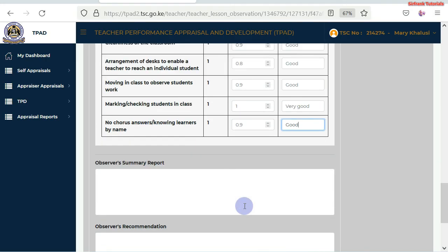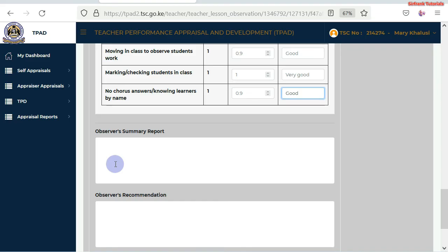Good. Finally, we have observer summary report. This is a general report on how the lesson has been conducted. And then we have recommendation. Also, it is drawn from general observation.